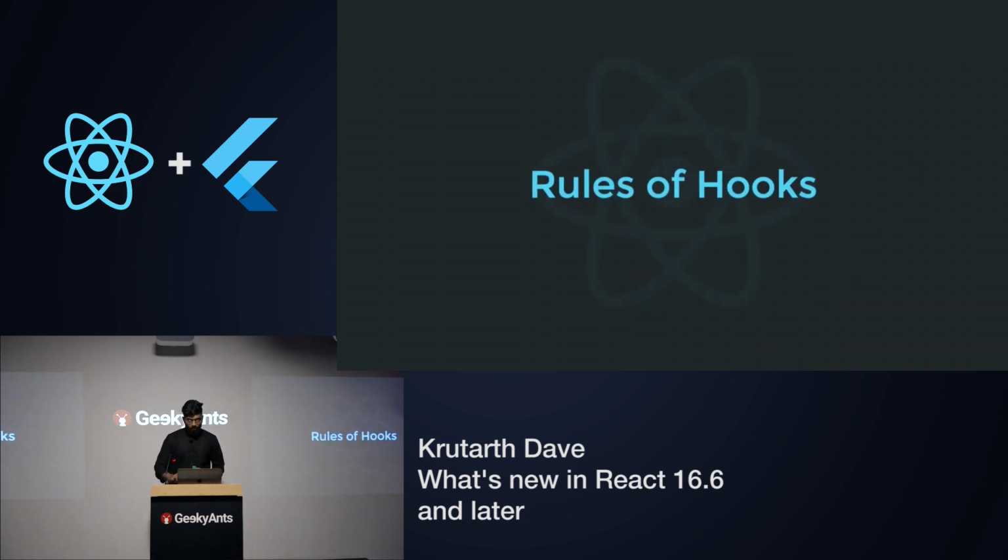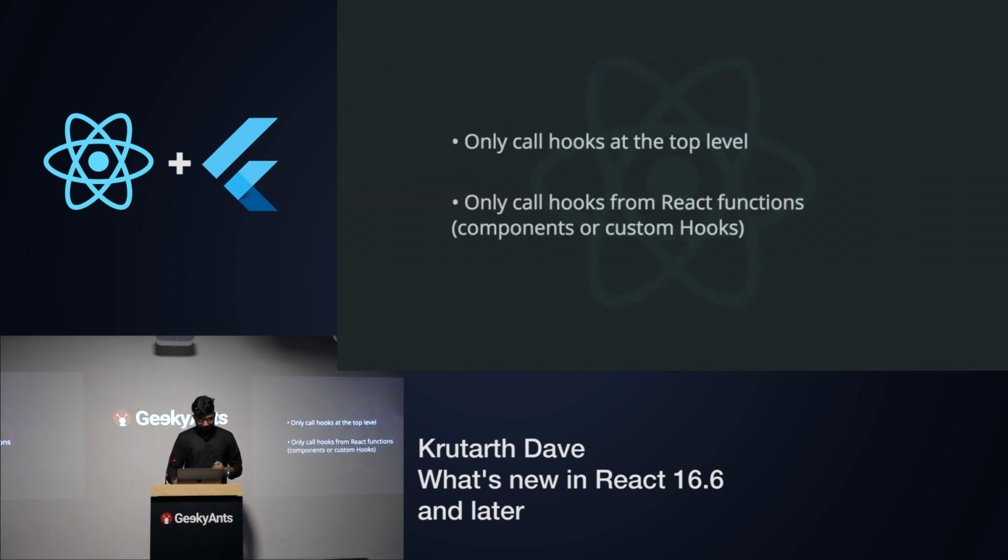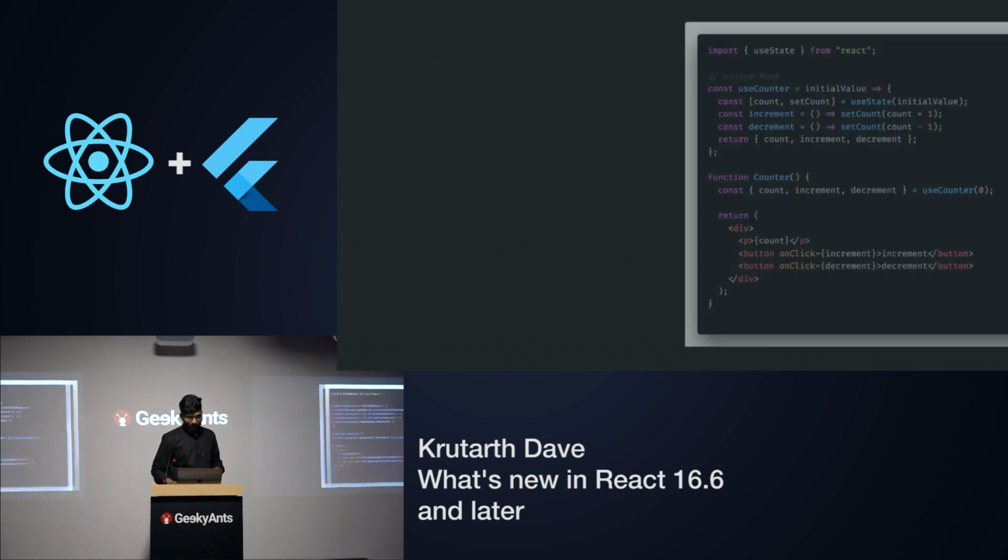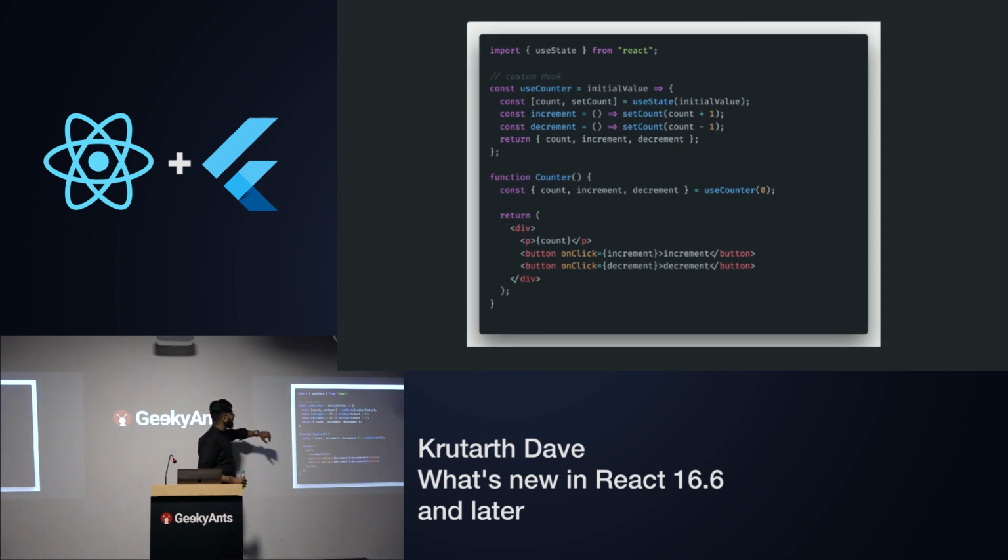Now there are certain rules of hooks. First, you can call hooks only at the top level whenever you create your component, and you can only call hooks from React functions, be it functional components or custom hooks. Custom hooks: you can create your own custom hooks using the available hooks, and this is like a useCounter hook, and it's quite simple. I'm using useState there, passing the initial value, increment and decrement are the 2 methods, and that's how I'm using it. So it's really amazing.